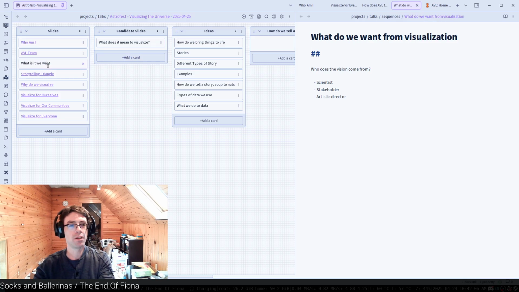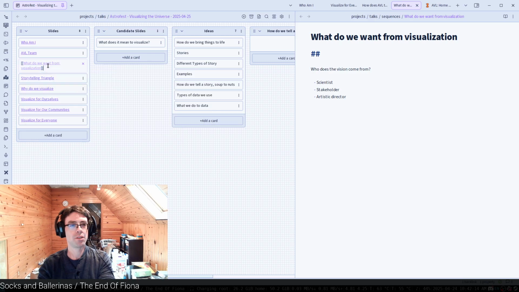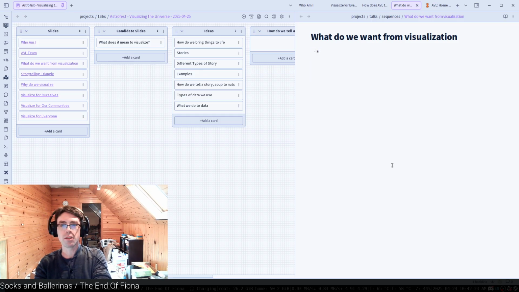What do we want from visualization? I'm going to put notes up here for what we want to inform. We want to share knowledge. We want to empower, excite.